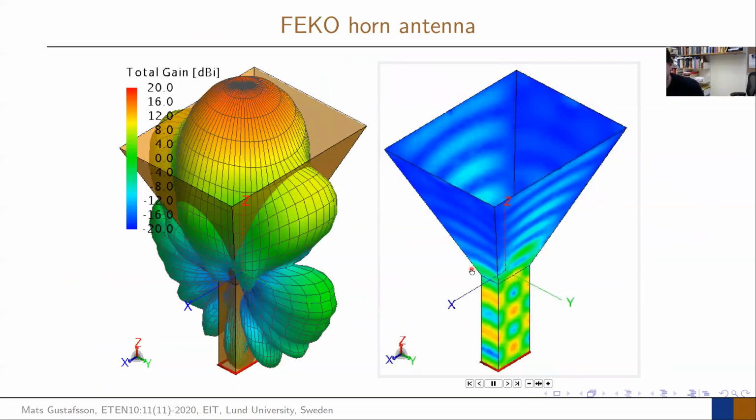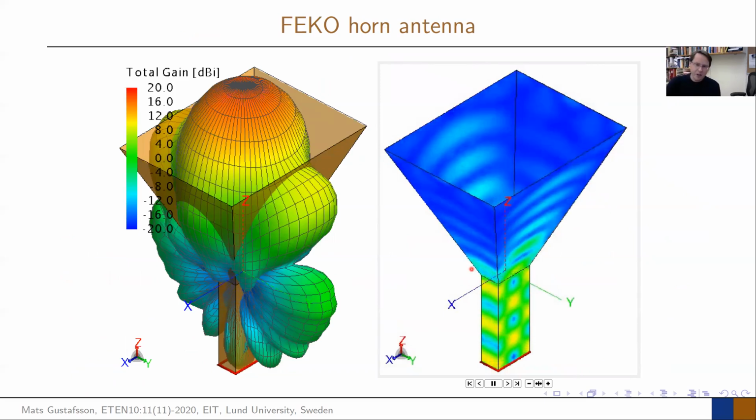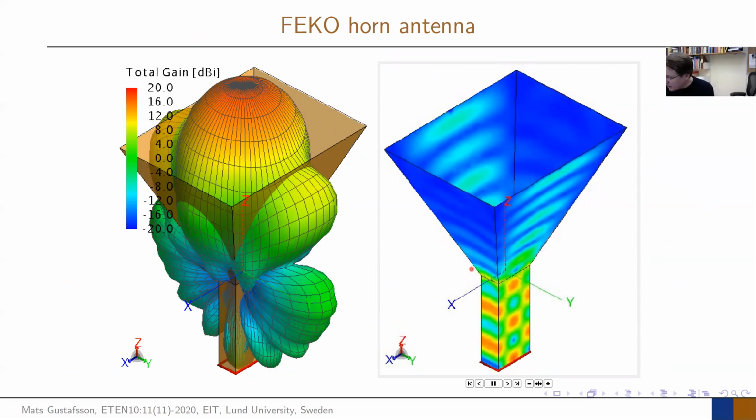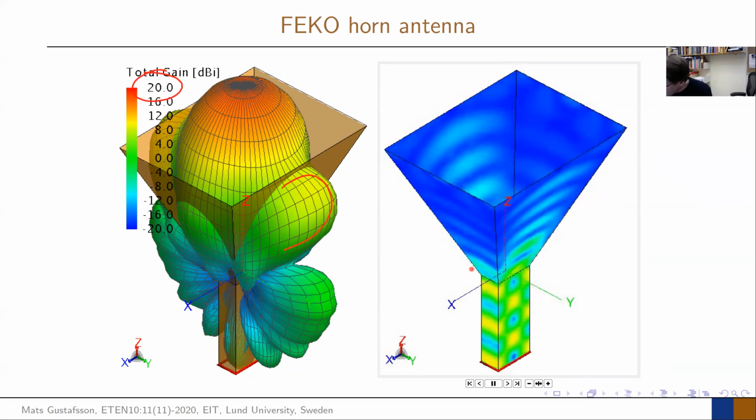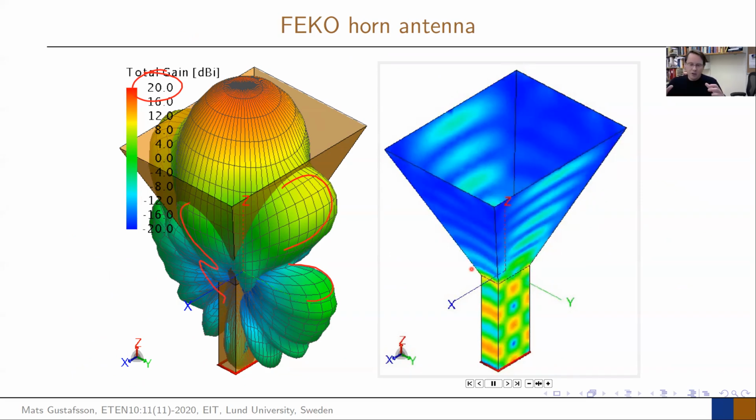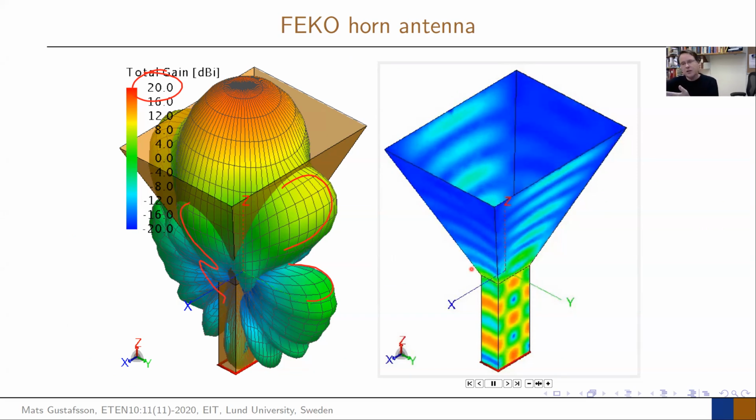If you look at typical radiation from it, so this is Infeco, you have the simulation files on Canvas, so you can simulate it yourself. You can see a typical radiation pattern here. In this case, you come up to 20 dB gain, so pretty good gain of this structure. You can see here that you have some side lobes. You have a lower side lobe in this direction, and typically a horn antenna has one type of side lobe in one cut and another one in the other cut. It depends on the polarization.